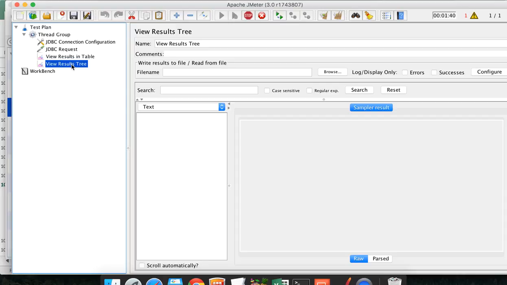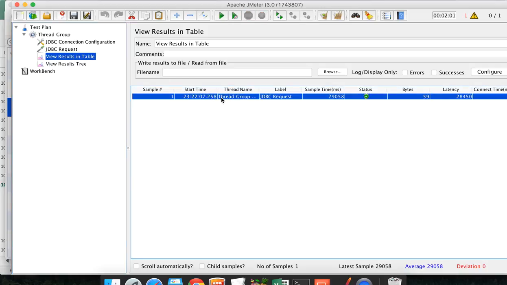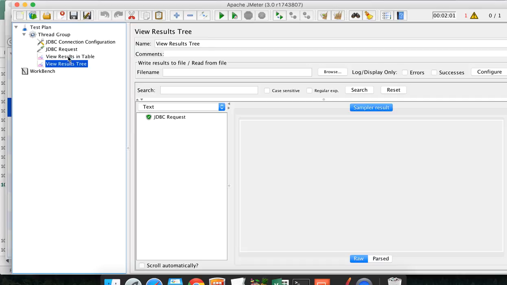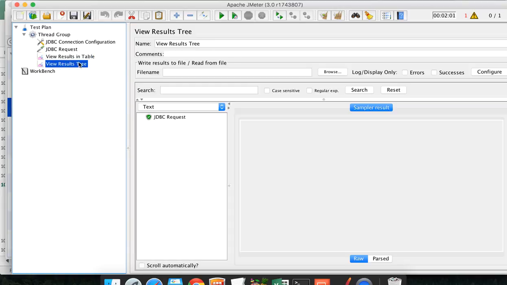And let us go to our listeners. And of course, the database that we have is a freely available public database. So again it will take some time to connect, and if you are running this on your actual application or database, it will be pretty fast compared to now, right? Because I'm using a free database, it will take some time. So you can see now it has shown the results, and in the result tree as well it has shown the results. This request took almost 30 seconds. So this is a very bad time, and normally it will not be so much time if you are using a real world database application.